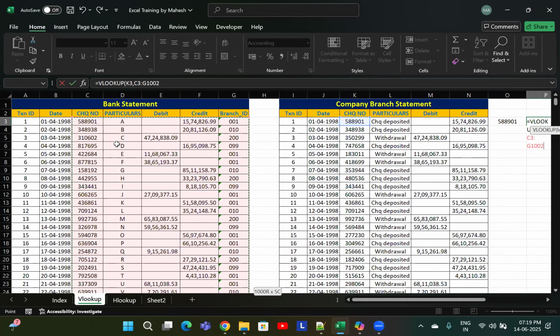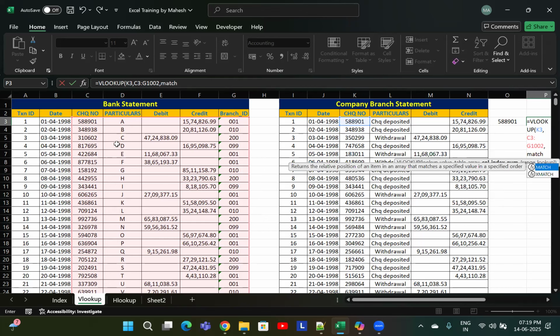But what if you have hundreds of columns? Do you count manually, 1, 2, 3, 4 columns? No, right? So you can use the MATCH function, which automatically gives the column. Give me a minute, I forgot to mention a comma here.